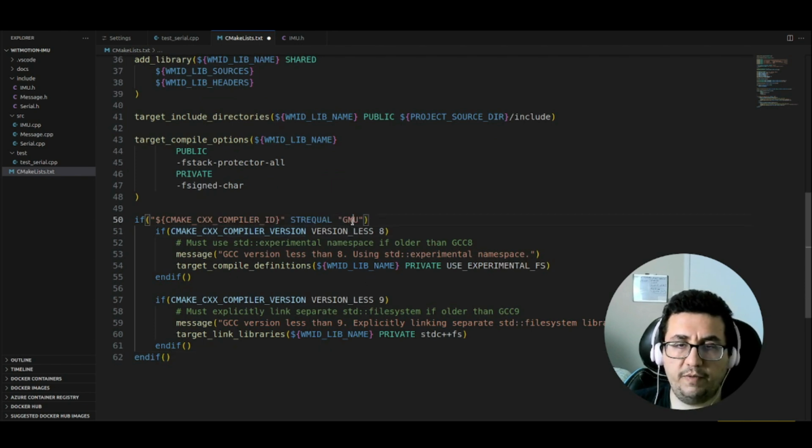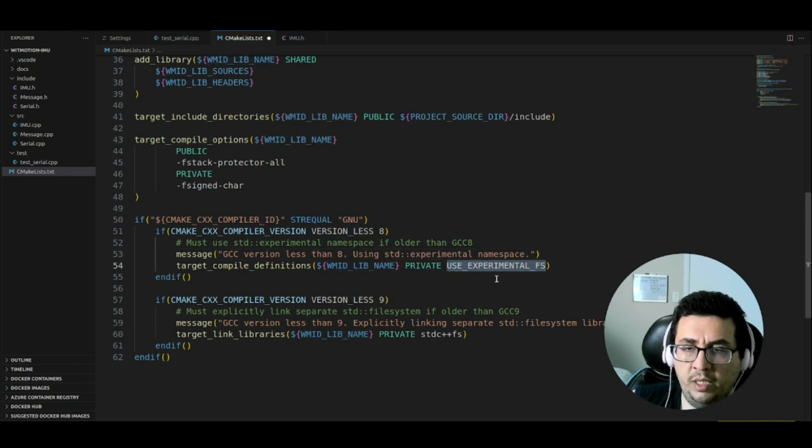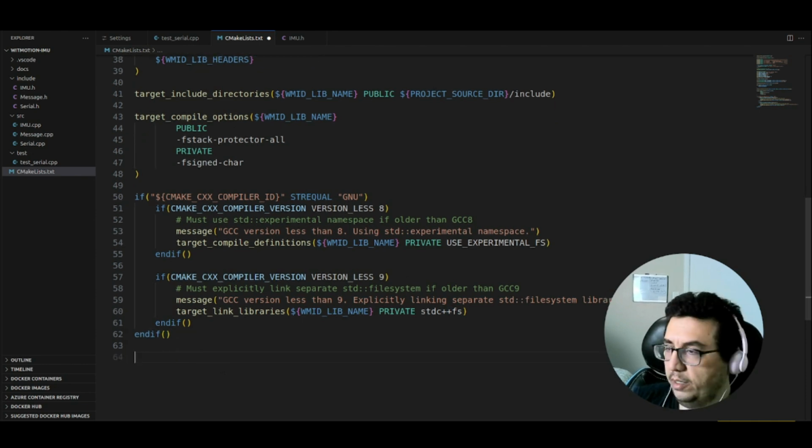If it's GNU, and the version of the compiler is less than 8, we actually need to use this one, and if it's more than 9 we need to include this one. It makes sure that we have the STD file system that we want.